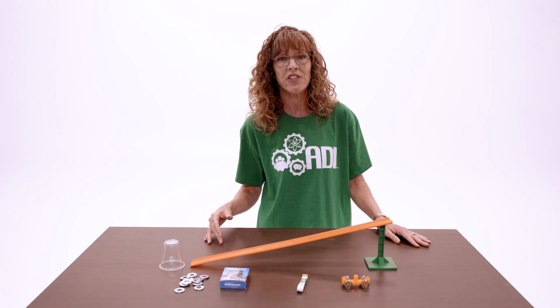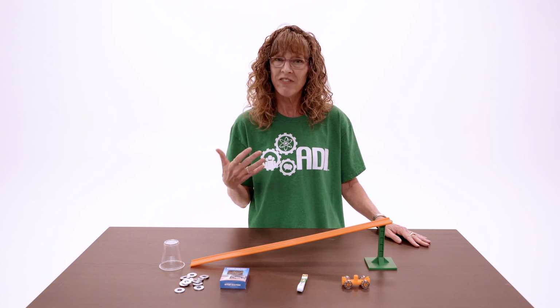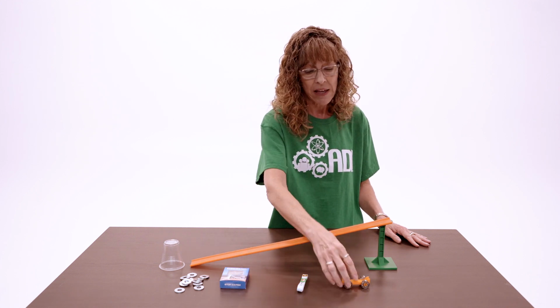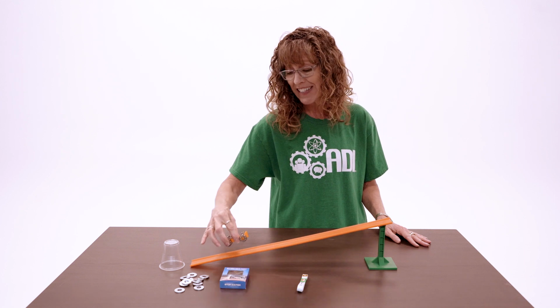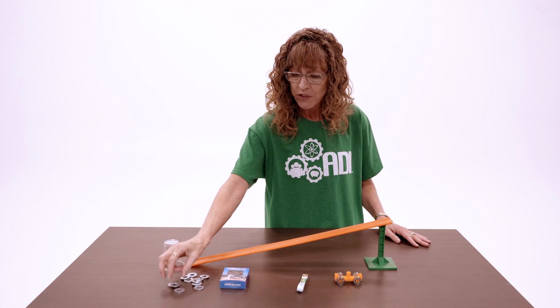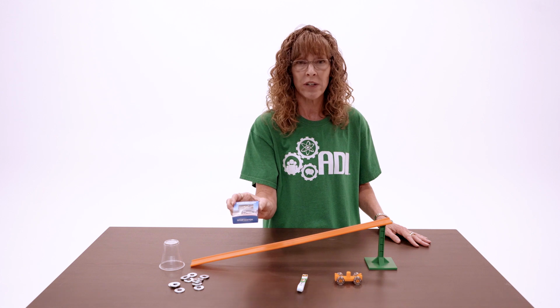So in this investigation, students are trying to find a mathematical relationship between a variable that they choose to change and the distance that the cup moves once it's hit by the cart. Variables might include different places on the track, changing the distance that the cart travels. They might change the mass of the cart by stacking on washers. Students are also provided with a stopwatch in case time is a variable they want to explore as well.